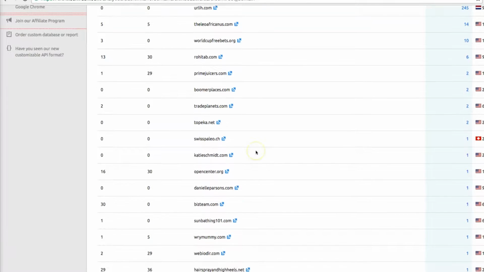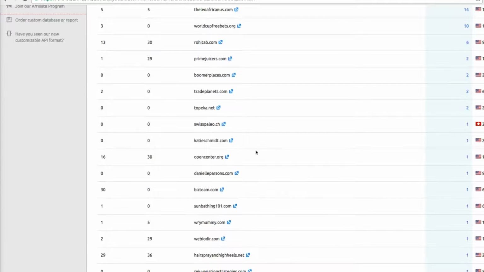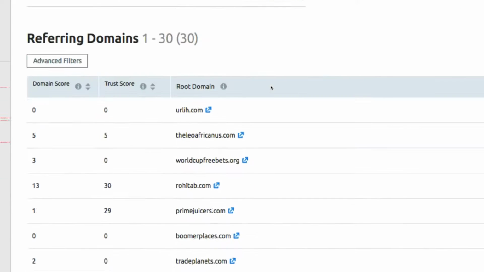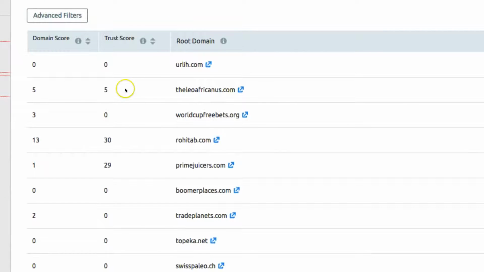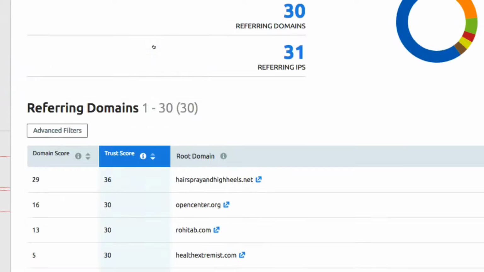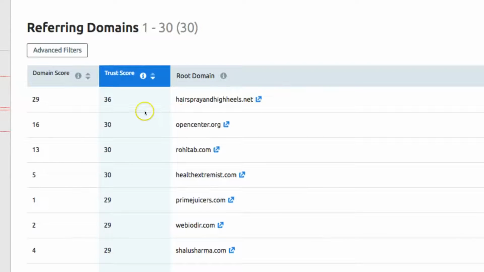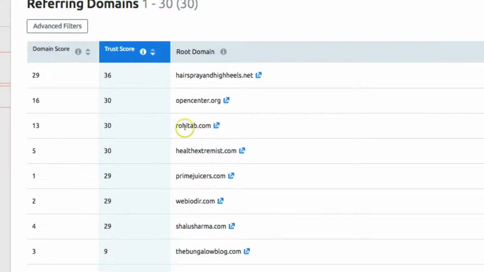But as we go through here, we're looking for something that doesn't make sense to see if they're using PBNs. So one of the ways we can quickly do that is PBNs tend to be a little bit stronger. So up here by trust score, let's go ahead and filter all their domains and take a look at which ones are the strongest. This one, I can't even pronounce that word, Rohitab or something like that.